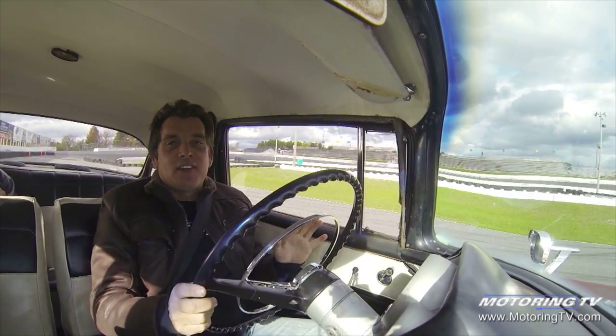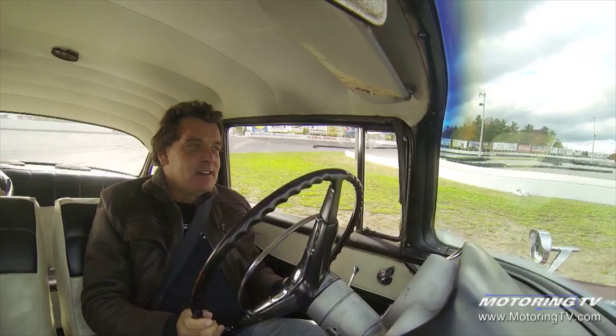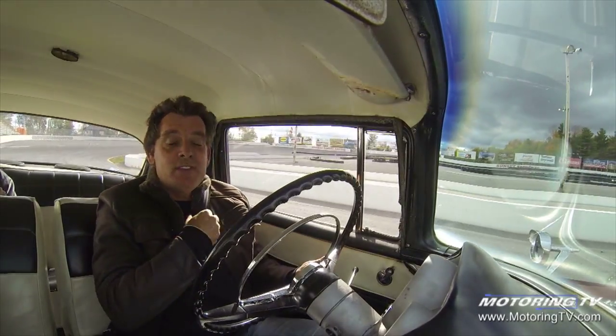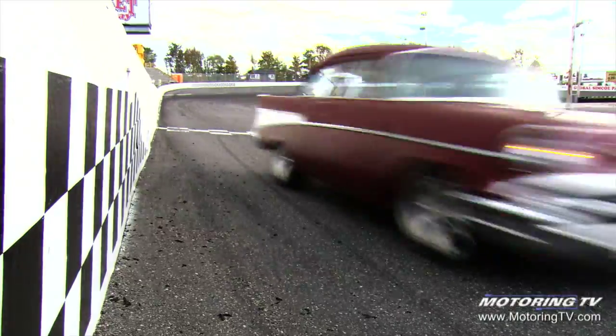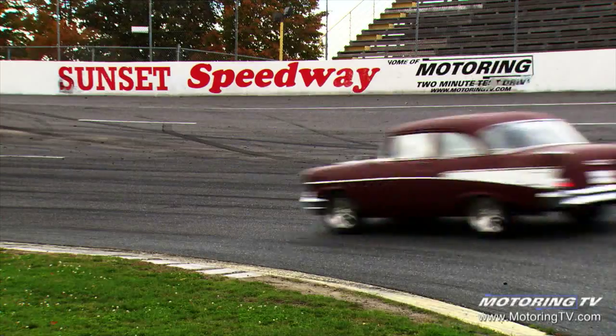Just look at the dash. There's not all the computer gadgets you see on today's cars. When you talk about safety, this has no power brakes, no power steering. It has no flashers. It has no backup light. It doesn't even have windshield wiper squirters. And even these seat belts, they were added on afterwards by the owner. The way you kept safe in one of these cars was paying attention to what's going on around you. And that's advice you can still use in today's cars.